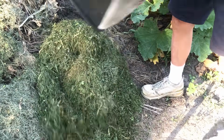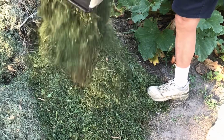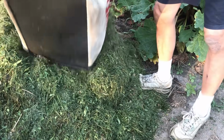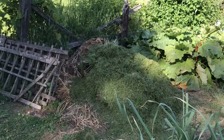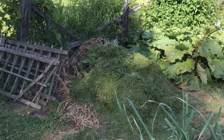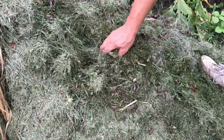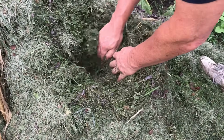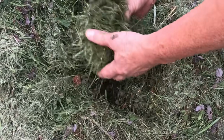You might think, just toss it all onto your compost and you're done. After all, we've always been told that you should be composting all yard waste, and that is very true, but surprisingly, this is not the best way to handle grass when it's freshly cut. If you simply dump it all as compost in one large heap, the bacteria that's already on the grass will start decomposing it pretty quickly.